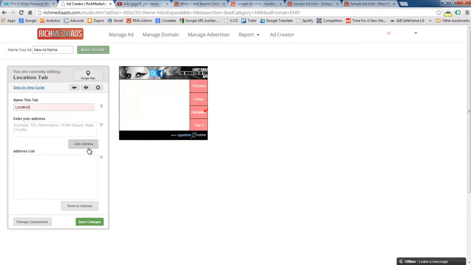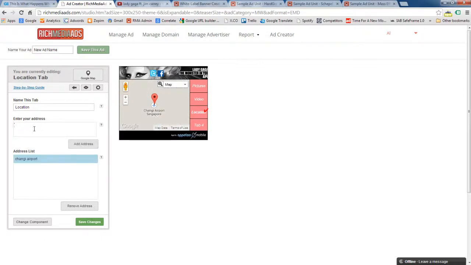Google map. So just put in multiple locations, for example, Changi Airport. Add the address in here.